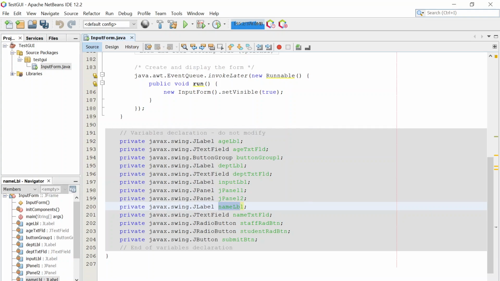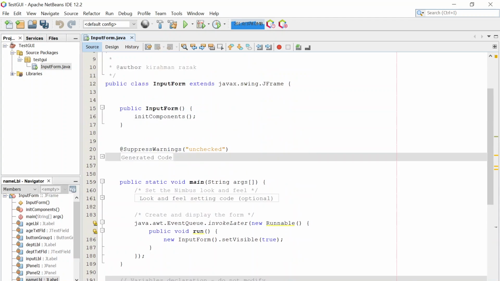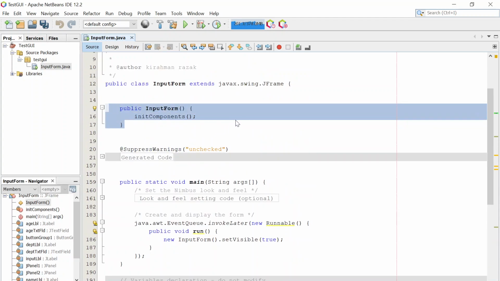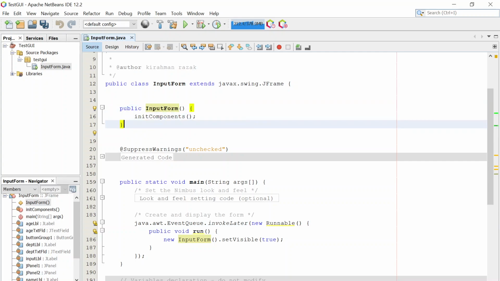The important method that you need to know is the constructor of the class. This is the InputForm constructor, and inside the InputForm constructor, it has been given one calling method called initComponents. initComponents is a method that is also defined inside this class InputForm.